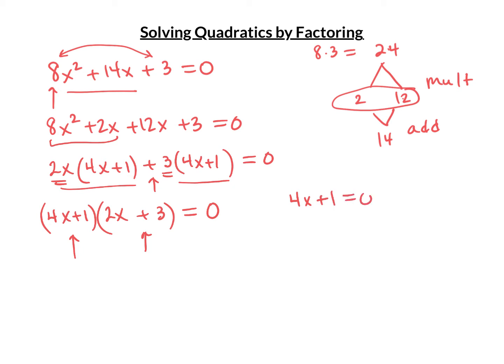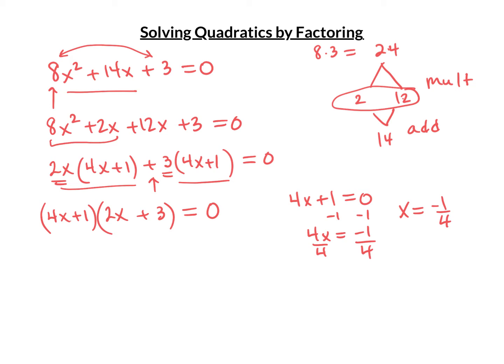So what I do is I set it equal to 0. When is 4x plus 1, 0? I take a 1 off each side. 4x would equal negative 1, and I divide by 4, and I get one answer of x equals negative 1/4. I can prove to you that this works if I plug in negative 1/4. So imagine getting rid of the x, replacing x with negative 1/4. Notice how the 4's would cancel, and negative 1 plus 1 would be 0, and 0 times anything would be 0.